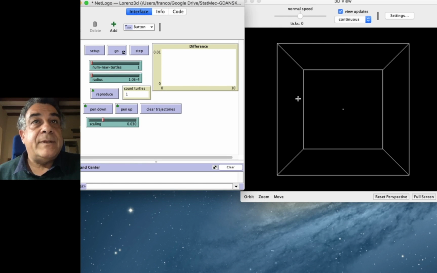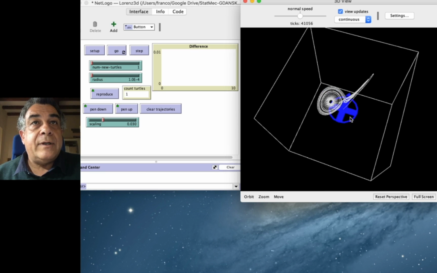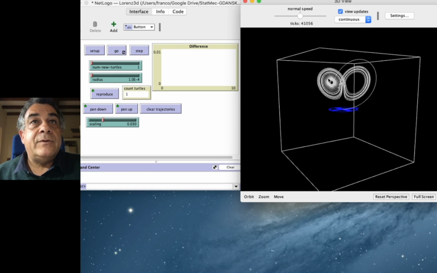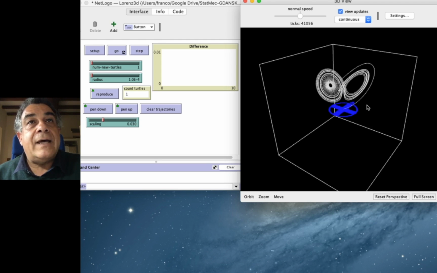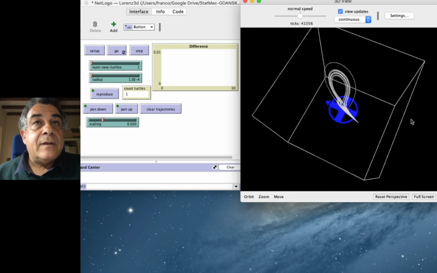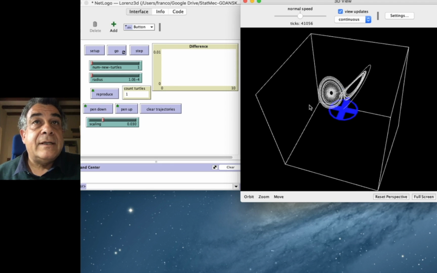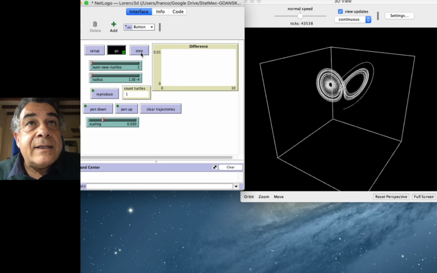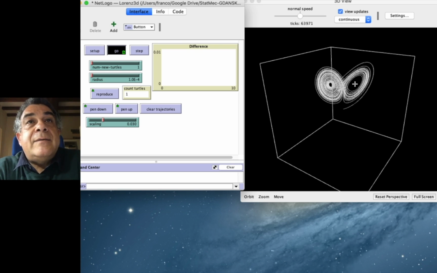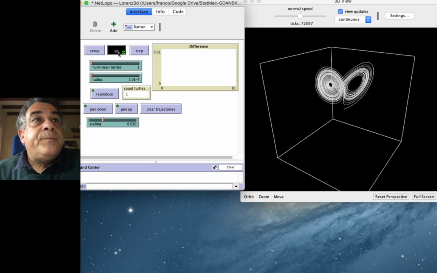So we can set up the system with just a single turtle, let it go, and as you can see, this turtle draws the attractor. Now we can explore and turn it from several points of view. You can see that this attractor is formed by two almost flat wings or leaves, and when you see it perpendicularly, these are almost flat. You may recognize the unstable point here in the center of these two leaves. These are the C1, C2 unstable points, the spiraling unstable points that we have seen before.